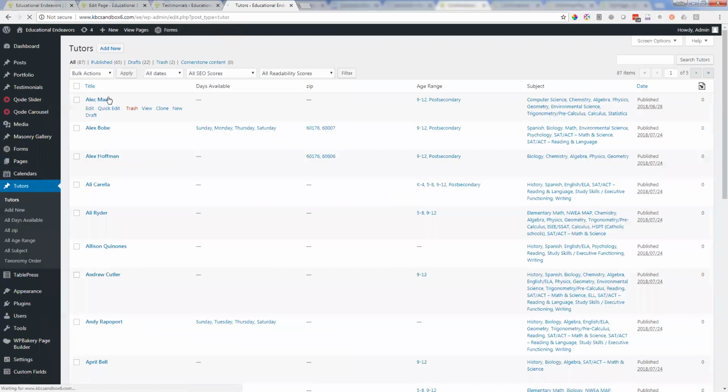And then you get all of your tutors. If you just hover over it, you can click trash, and that'll actually remove them altogether. What I do recommend, let's say you have a tutor that is leaving for the time being, but they could come back, say in a month or so. You can do quick edit right here.